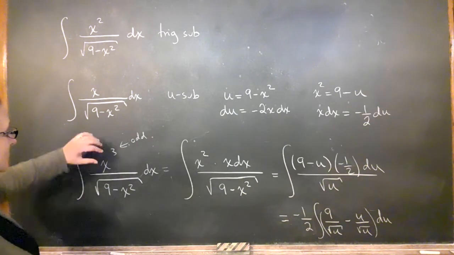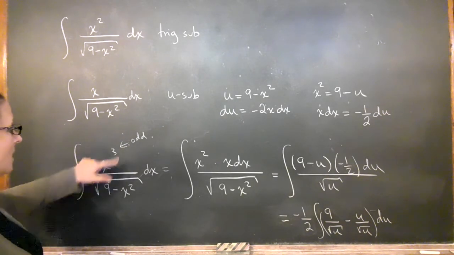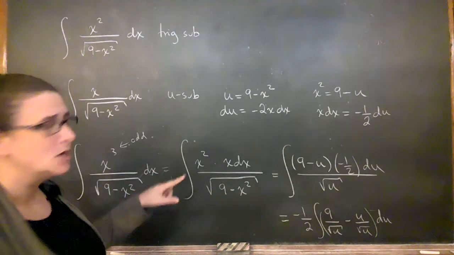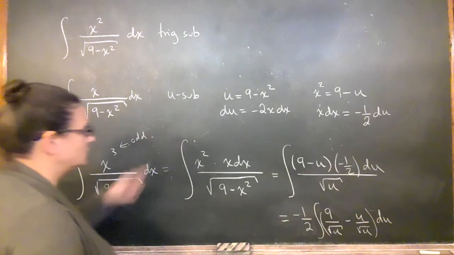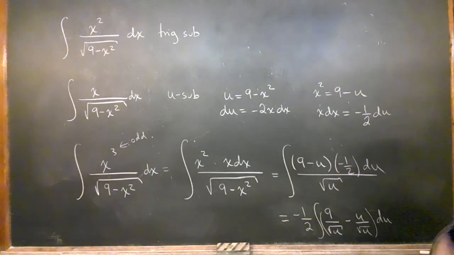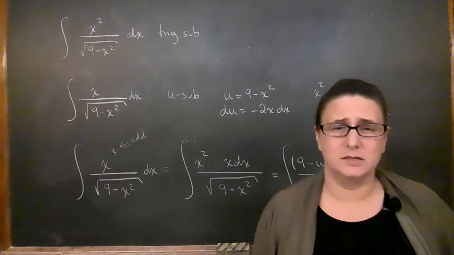And the reason you can do it is, as long as you have an odd power, and the odd power is in the top there, so that it's multiplying by the dx, you can use this little u substitution trick and then solve for these guys in order to not do the trig substitution. It doesn't work if you have even powers of x, no powers of x, 0 is like an even power. And it also doesn't work if your x is in the denominator.